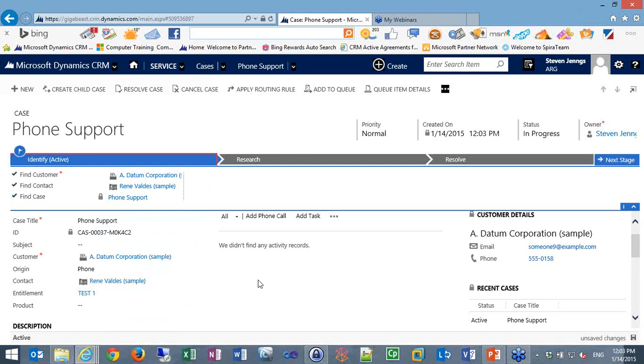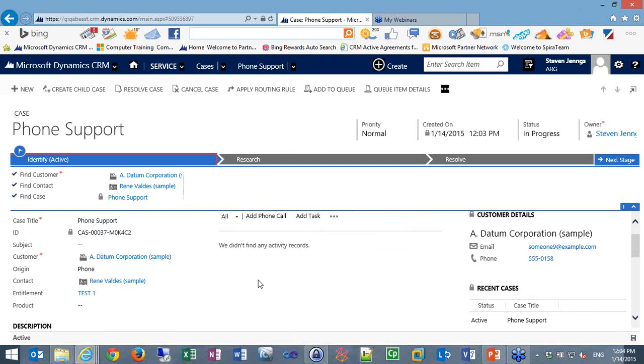So what is an entitlement? An entitlement will allow you, in the CRM system, a way of saying how many times I can support this person. How many times did they call on the phone? How many times do we give them Twitter? How many times do they use Facebook? So if you are a call center and you say, I'm going to give you a support agreement, you're allowed 10 phone calls, 50 emails, and you can tweet as many times as you want to. You can build that in the entitlement so you can find out on a customer how they are doing towards that.